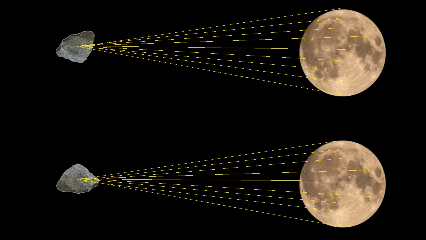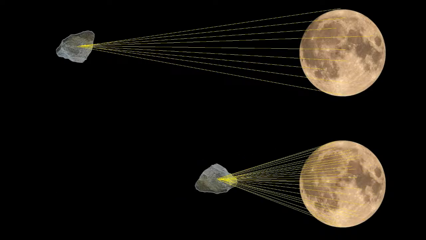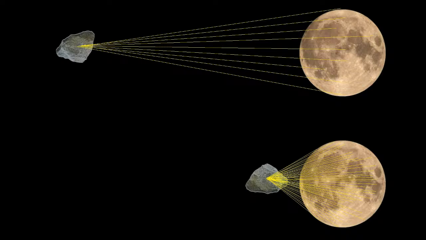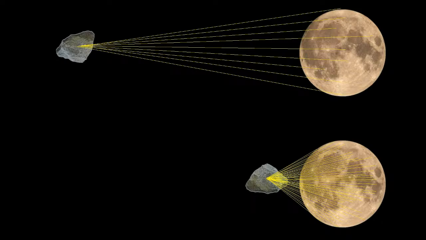Okay, what's going to happen? Well, we're going to have this situation where the one on the bottom is going to be approaching the moon. And so we can see what's happening here with the ropes. As it approaches, the ropes fan out, and this is the acceleration of gravity. But you would have to watch a movie in order to understand it. You have to record each one of the locations of the asteroid in order to conceptualize this. So this is what we're suggesting. We're saying that every atom of the asteroid is physically bound to every atom of the moon and vice versa. And as they approach, what you have is the ropes fanning out, and that explains the acceleration of gravity.